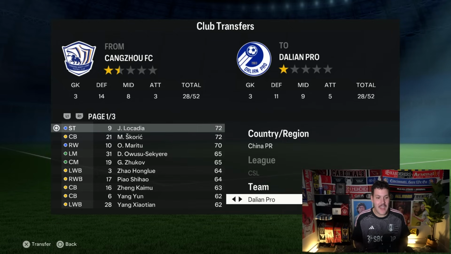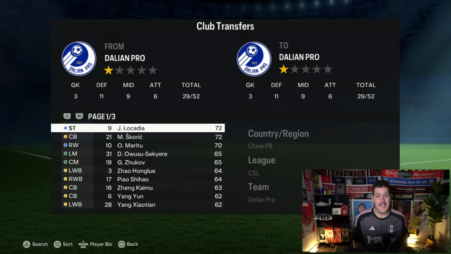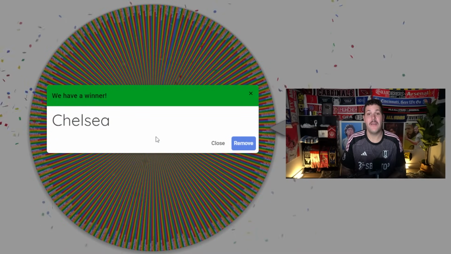Dalian Pro are going to get, that's Jurgen Laseda, the Dutch striker. I don't know if you guys remember him, but he now is going to Dalian Pro. That is very interesting. Chelsea.